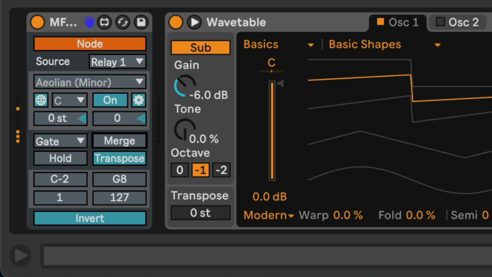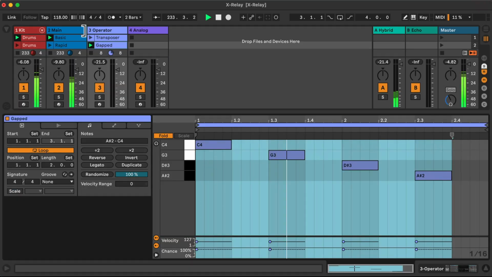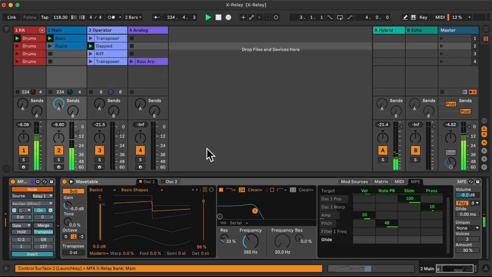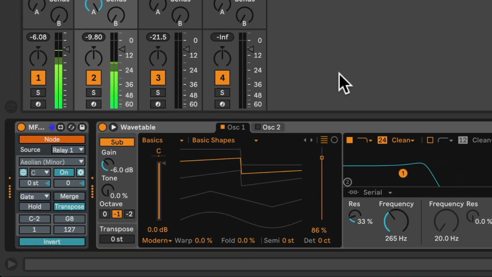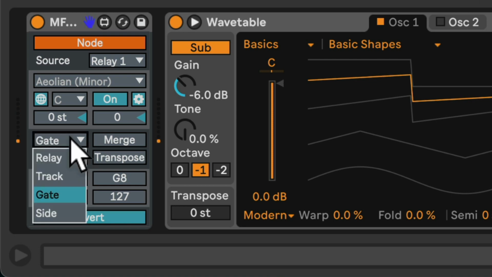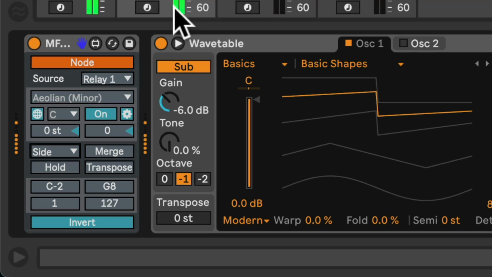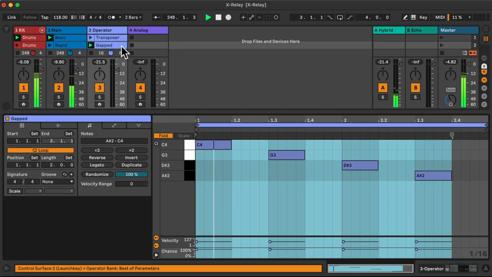Now it's only playing notes while the quarter notes are held from the incoming MIDI. So we can start to program all kinds of dynamic interrelationships. We can also gate without transposing. We can also switch to a sidechain, which is the inverse of gate mode. It's a MIDI sidechain so that these notes, whatever is coming through the track of node, will only play between the node on messages.